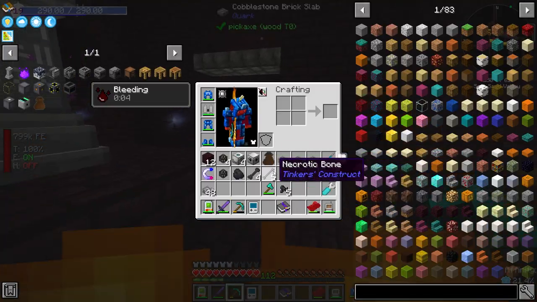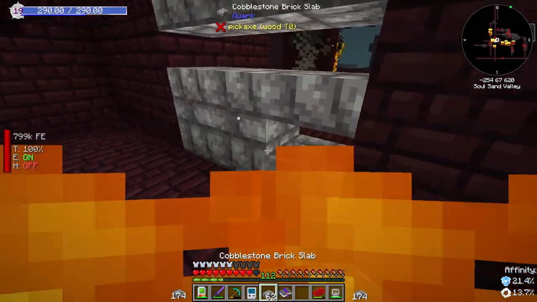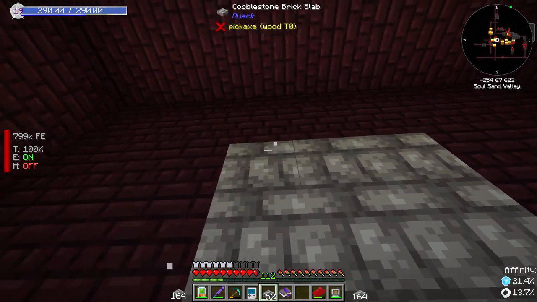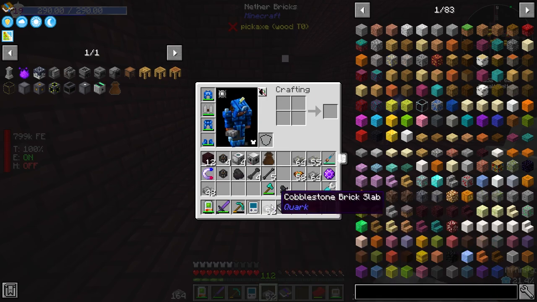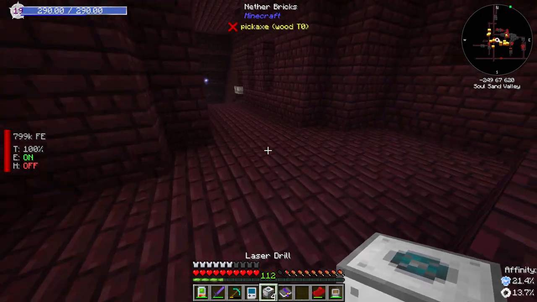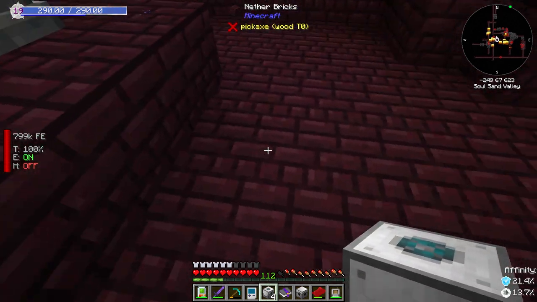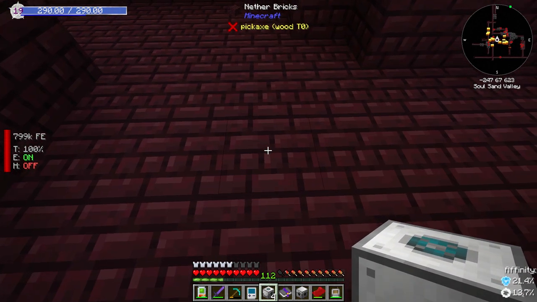You know what? Why didn't I just go ahead and fully block this off? What is wrong with me? They are still trying to get to me. My goodness. Okay, so yeah, I need to place these all back down again. Laser core is going to go in the middle. I need one block in between.